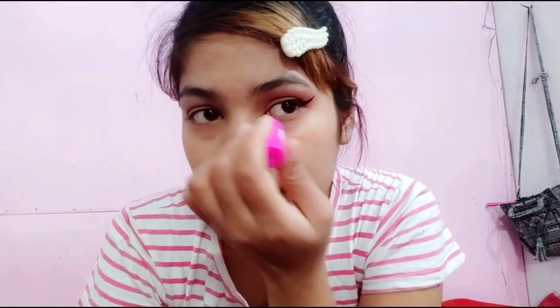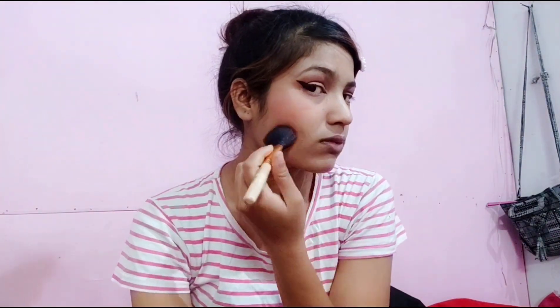Hi guys! Today I'm gonna do the light academy aesthetic. Let's start with the makeup — everything is just basic, I don't think I need to explain everything, so just watch me and do it. Now comes the eyeliner part — do it as I'm showing, in bold eyes, and it's done. Then do the eyebrows. Now comes the blush — I'm putting a little bit on. I'm gonna contour my nose and use some highlighter. For the lips, I'm using a brown shade — dark brown.